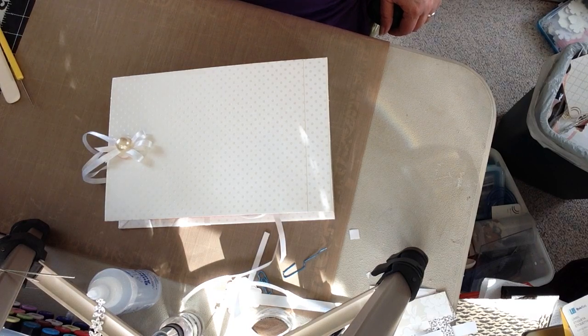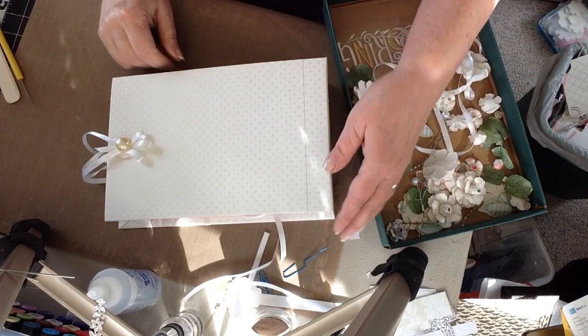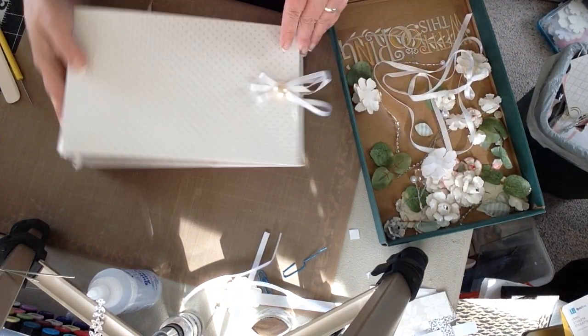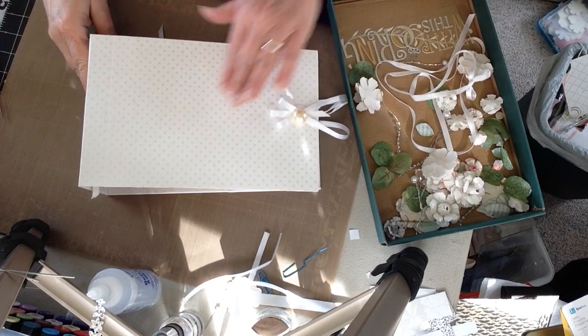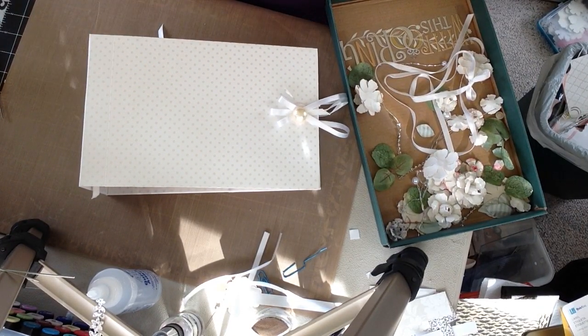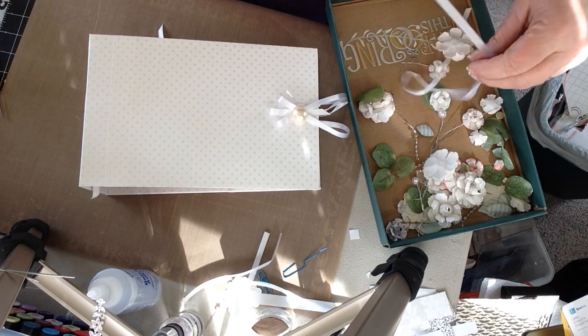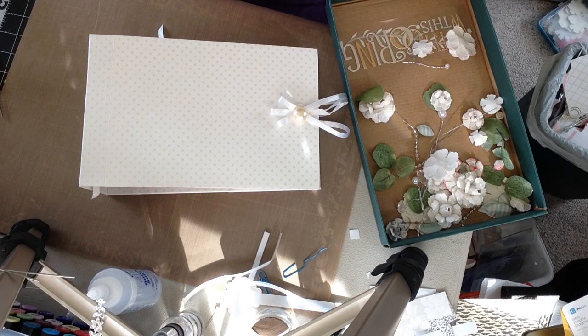And so I'm going to use my hot glue gun and I'm just going to kind of map it out. I'll try to do this upside down, and then when I get it where I want it, turn it right side up so I can glue them down. Probably might do that off camera.